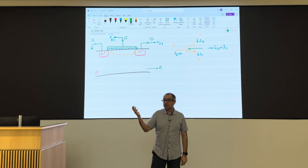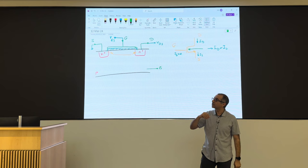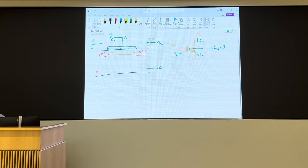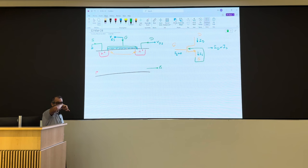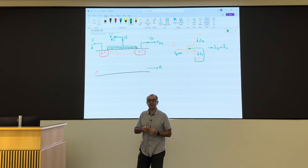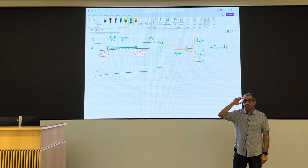In most circuits, you don't see it, because almost always you know where it is connected to. It's usually your lowest voltage in integrated circuits. In discrete circuits, when you buy a MOSFET, you buy a three-terminal device. What they do is that inside the package, they short the body to the source. Now this is not a symmetric device anymore, okay? Because now the source terminal is different from the drain terminal. So if you're buying a discrete device like the one that we will be using in the lab, the polarity matters. The drain terminal behaves differently from the source terminal.